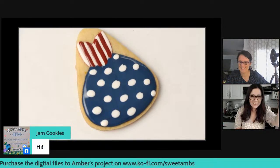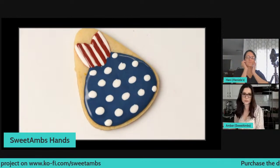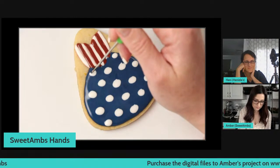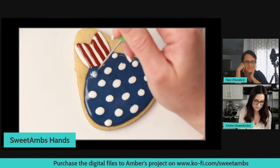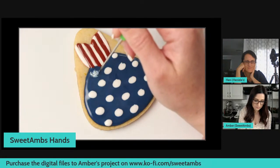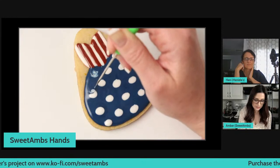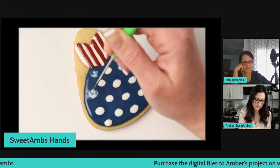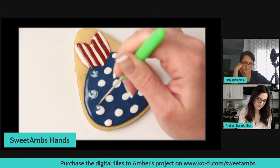Hi, guys. All right, now I'm going to do my little swirly. I always love watching this. I'm doing the edges first because that's where it's going to dry the fastest, so I want to get those done. That's an excellent tip.